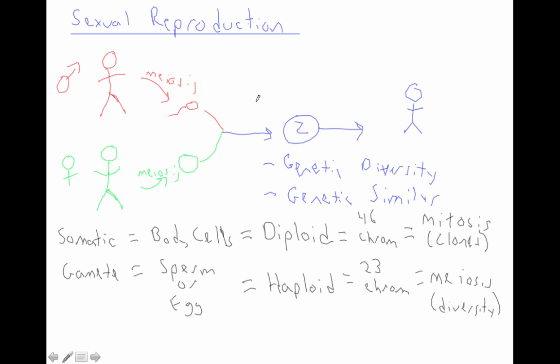I'm running out of room quickly on this slide, but I think it's important for us to list a couple advantages and disadvantages of sexual reproduction, particularly as it compares to asexual. So I'm going to block off a space up here and write ADV for advantages. The first one, which we've already mentioned, is that it generates diversity. So let's write diversity here. And then let's write that this diversity within a population of individuals helps drive evolution.